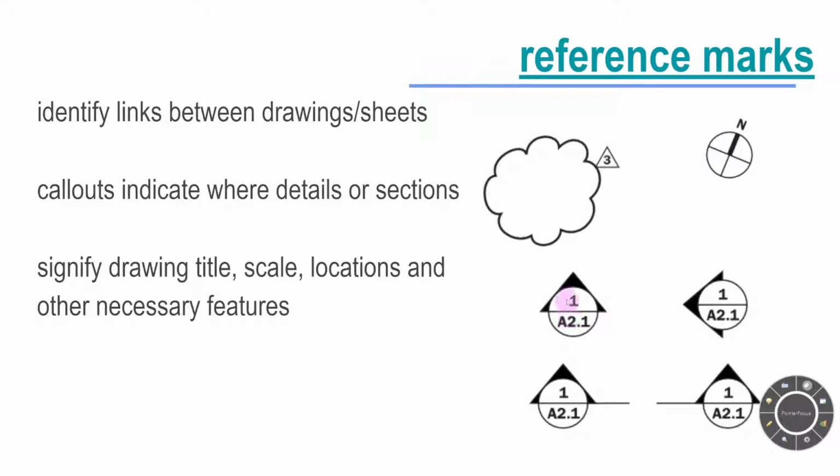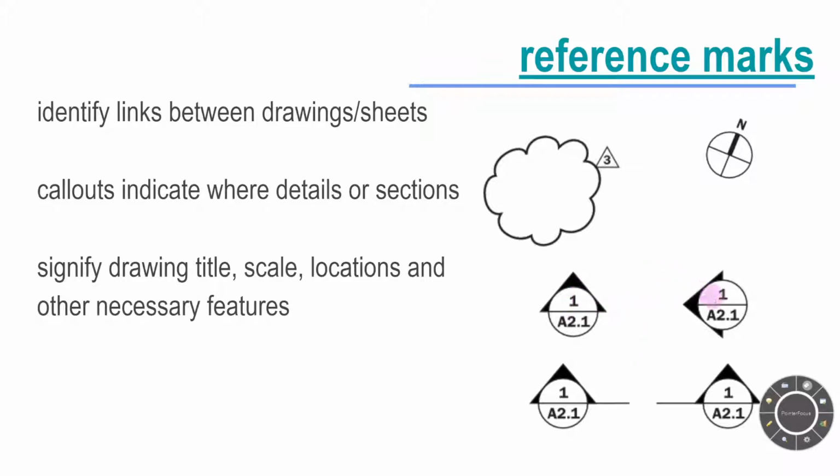These different signifiers can be shown in several different styles, but the traditional way is to show it with a circle and arrows pointing to it, depending on what it is. It's letting us know the view number and the sheet number. In the next lecture, we're going to go over sheet identifiers pretty heavily. But again, firm to firm, they're going to have some slightly different numbering systems, and that's okay. It's going to tell us the view number and the sheet number we can find a particular view in.